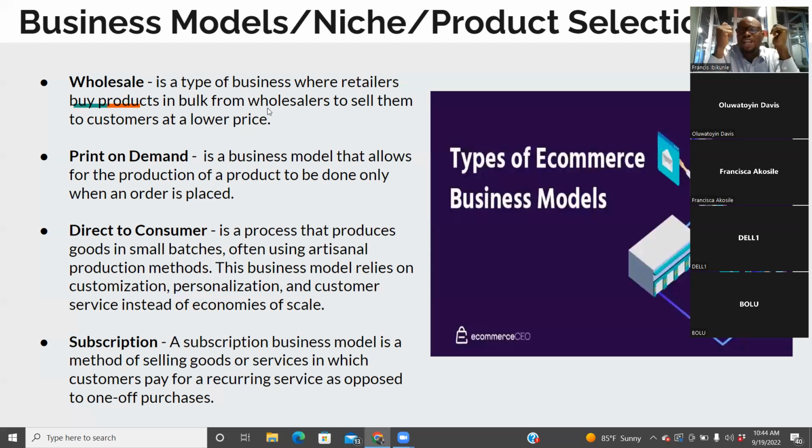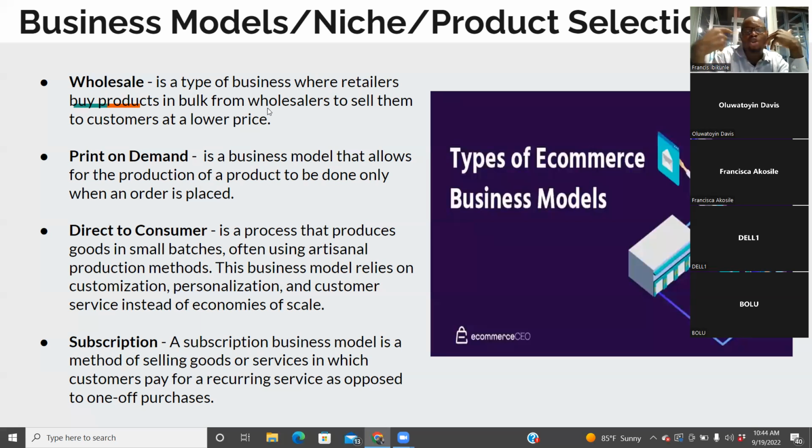So those are print on demand. They are not like a manufacturer that will just manufacture the thing, put them in their warehouse and wait, and now be selling and now be marketing for people to come and place an order. The print on demand is different. You tell them what to print, and then they print only when you place the order. So that is the print on demand.